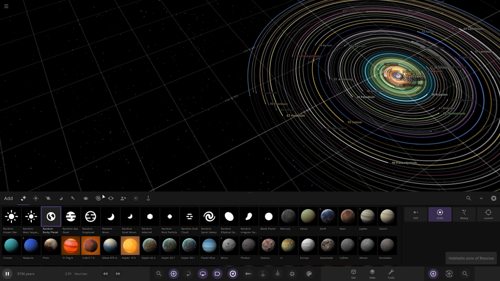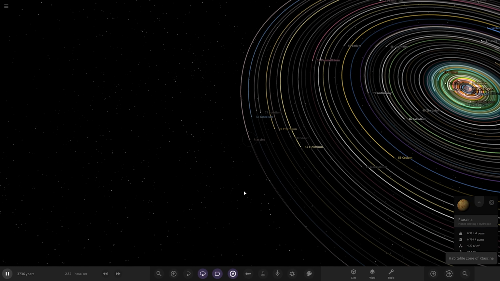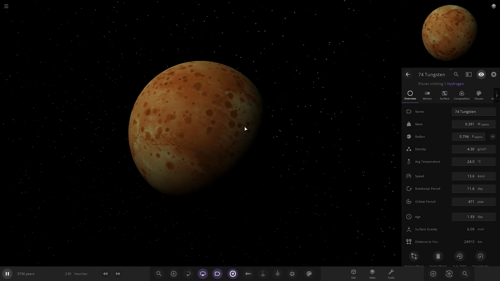So again, a random Rocky. Let's place it there. Cool. I mean, look how many objects we got. This is so crazy now. This is one of the biggest systems I've probably made in a long time. Oh, I like the craters this one has, actually. That's pretty cool. Oh, yeah.